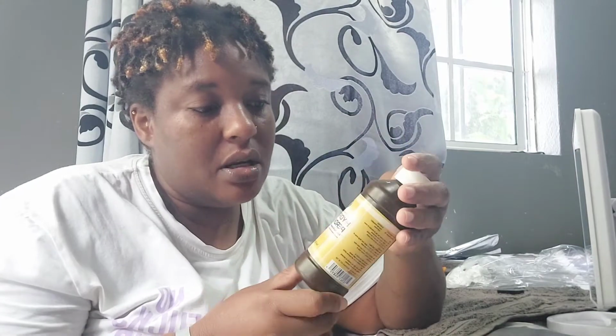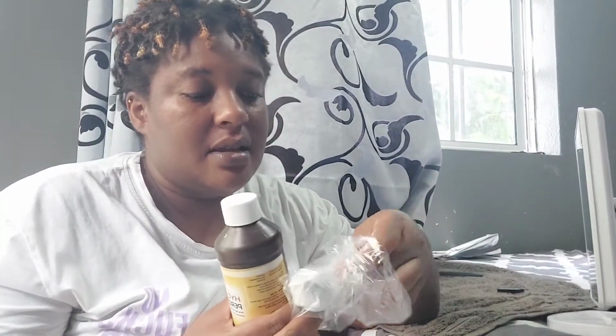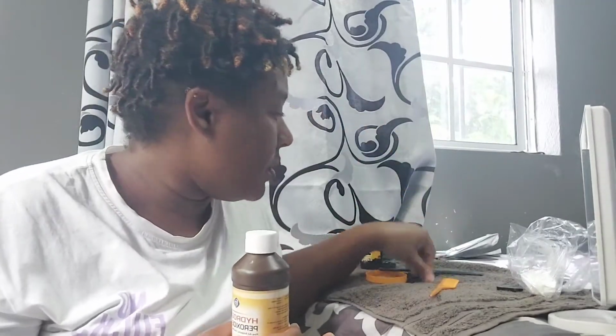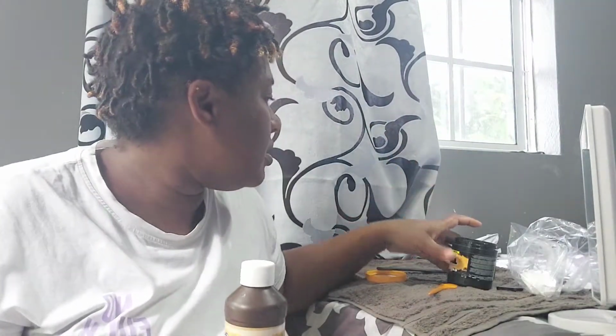What I'm going to do now, nowadays people use Valium 40 and the bleach powder. Well, I'm going with my old style today. I have some hydrogen peroxide, my basic white, a little tail comb, a little brush, and the container to mix it in, and my foil paper. So this is what I'm working with, guys.